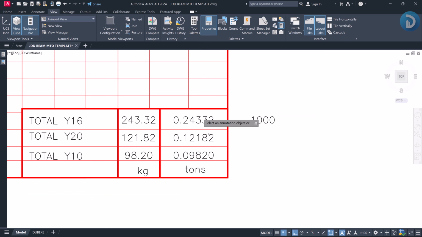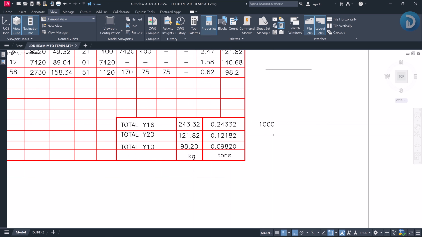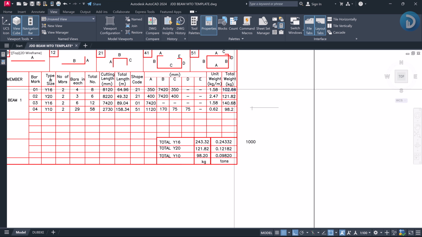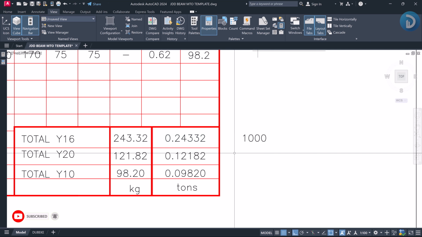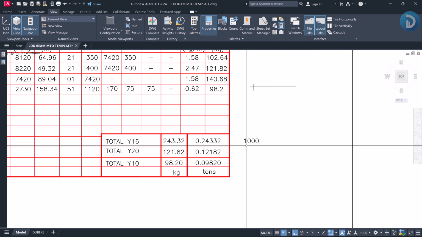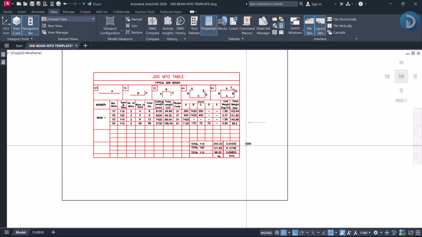So all I need to do to get the cost of this is multiply this by this, and I will get the cost of the 16 reinforcement required for the beam one, right? Bearing in mind that this has been combined from this and this, okay. So this is the total 16 millimeter. So by multiplying this by tons, if 1 ton of reinforcement is 1k, then I will get the total cost required in order to get the reinforcement for our beam one, right?